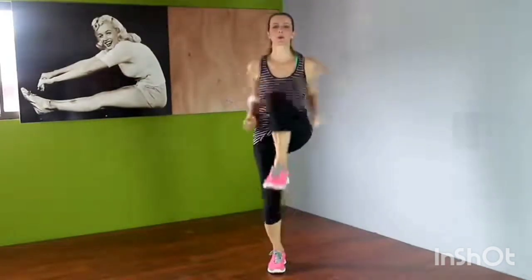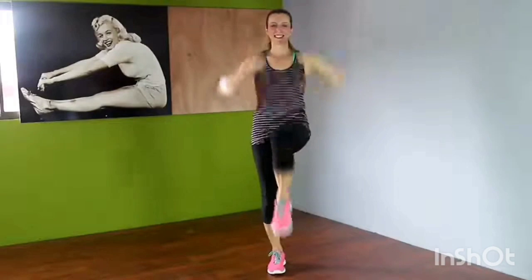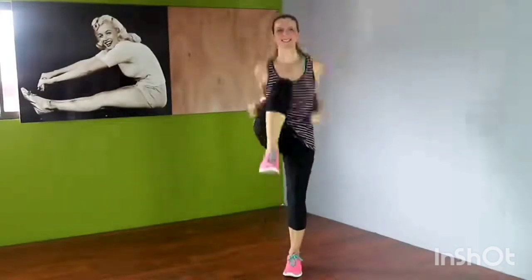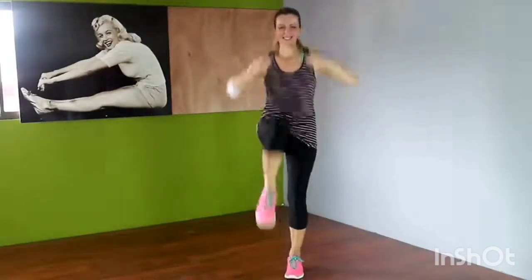Now if you're having a pain day, you don't need to make this move quite as big. Just do what you can do. If you make your back into like a C-curve position, this really helps to isolate your abdominals as well. Great work. Let's move on to move number three.